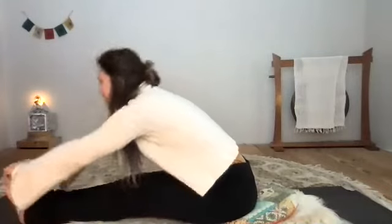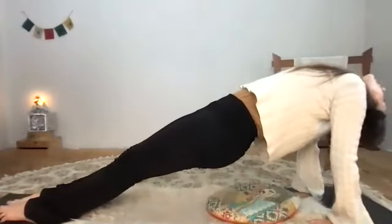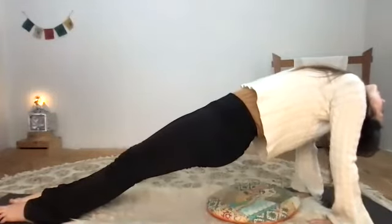On an inhale, reaching it up. Point those toes, exhale, hands come behind you. Inhale, lift the heart, maybe the hips, maybe the head falls off the back. Deep breath. On an exhale, lower the hips down and take any props or pillows out from underneath the hips. Scoop the knees up.